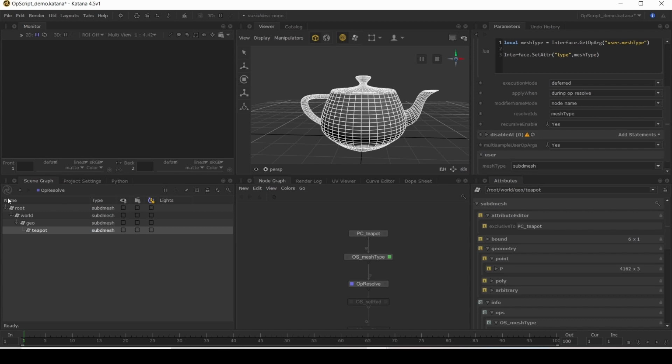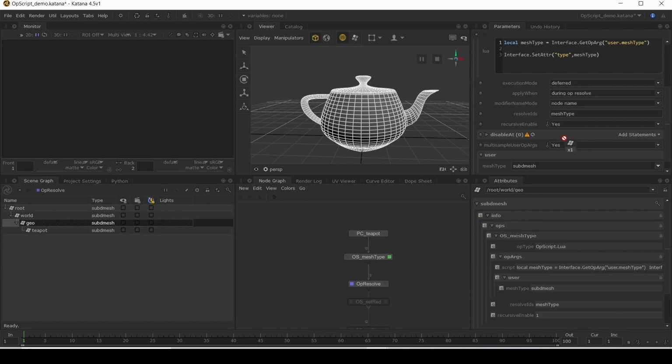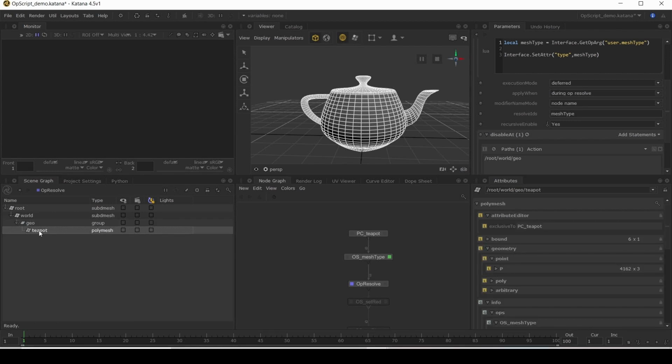And now that's going to run through all of my locations and change them to sub-d-mesh. Now, if you use recursive instead of using a cell statement with //, this will run a bit faster. It also has an option to disable at any point. So, for example, I could give it this geometry location, and it's going to run on root weld and then stop at geometry, or I could give it the teapot location. Now it's going to run along all of them until it gets to the teapot, and it won't run there.